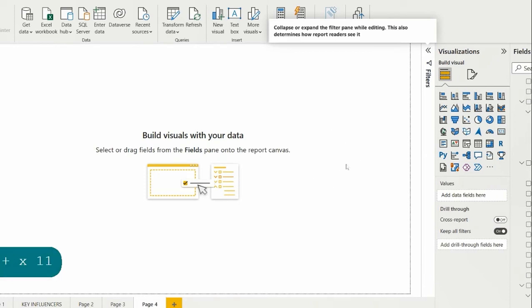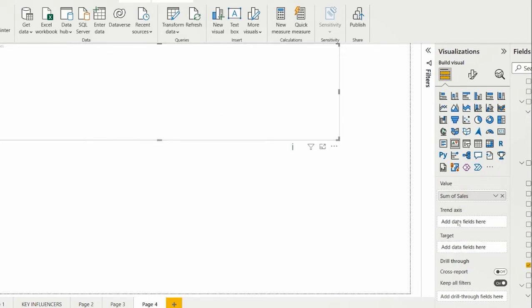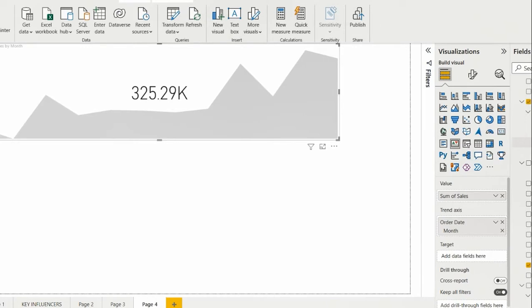So as to plan any improvement needed in future. This is my Power BI canvas. Under the visualization pane, I'll select the KPI chart. Here it is. Let me expand this a bit. It requires, see here on the right hand side, an indicator, a value. So we'll drag the sales in here. And for the trend axis, we need months here. So here we have the month. This can be a date, it can be a number, or it can be anything that has a sequence in it.